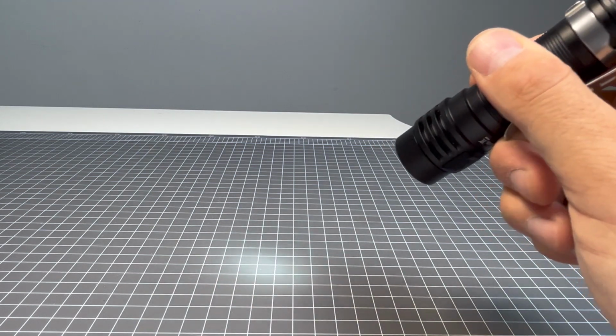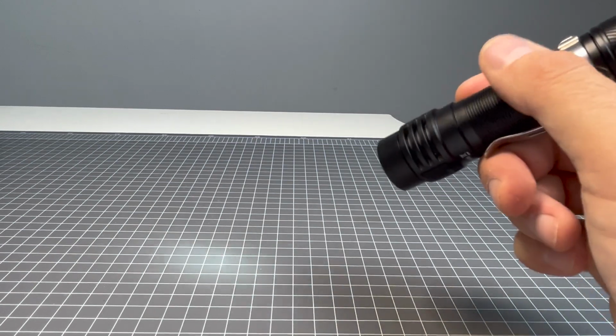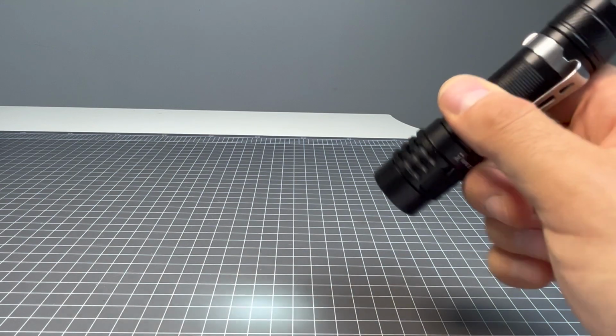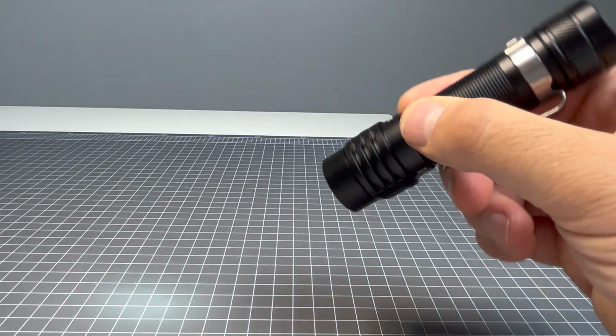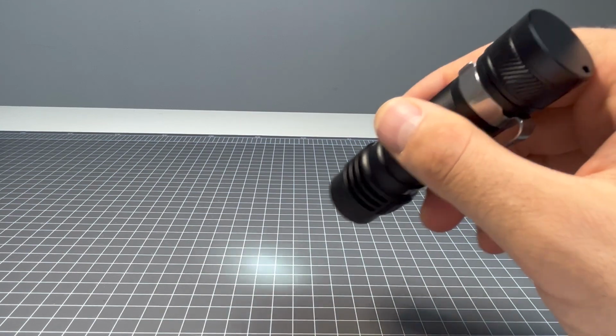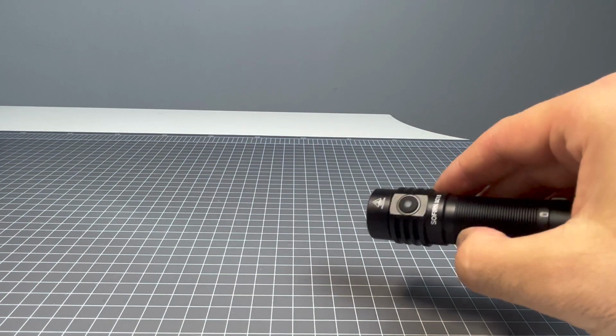Very, very soft. This is on par with the 2 and 1 lumens in some of the other O lights and other lights that I've got. Very, very soft 3 lumen. Beautiful for nighttime. Perfect. And that is going to give you 230 hours of runtime. It's going to reach about 11 meters, and it's got 30 candela.